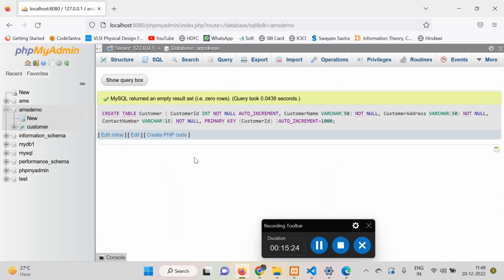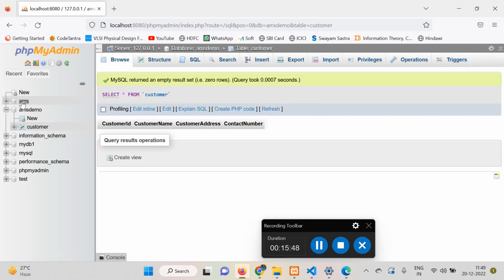So it will show that the table is getting created. You can view the table here, the customer table. The table name, even if you are using caps or a mix of capital and lowercase letters, will be created as lowercase only. Okay, customer.